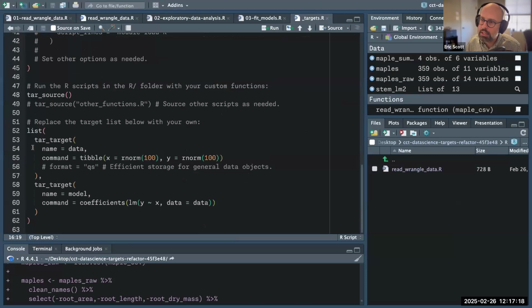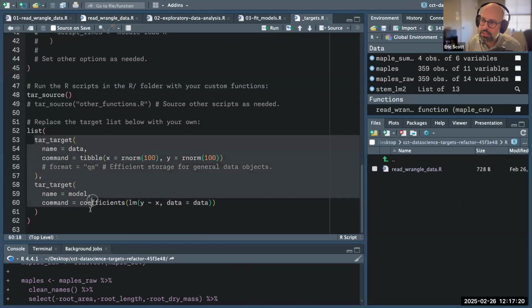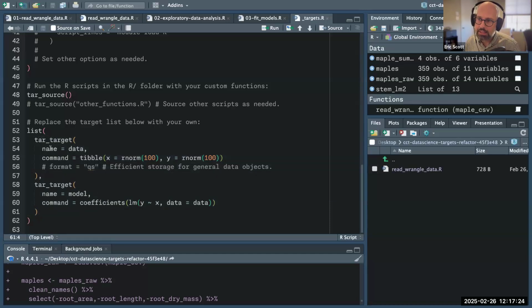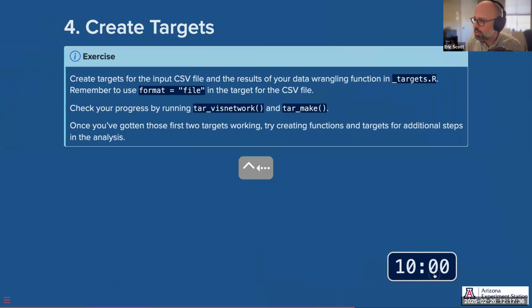You've got this list here, and you're basically going to replace these two targets with your own: one that is just pointing to the file and has format equals file, and then one that uses your read wrangle function or whatever you called it.